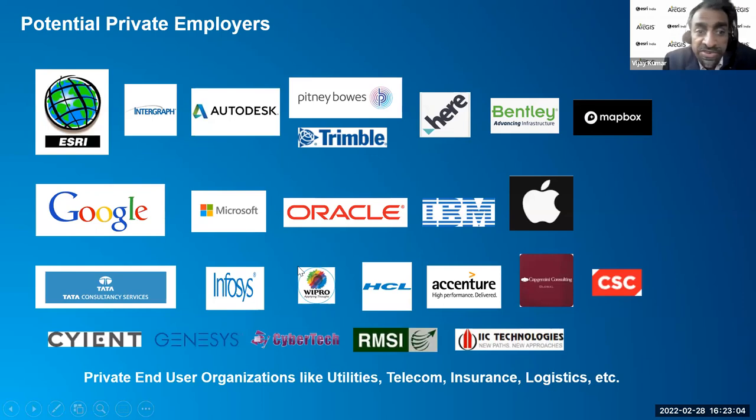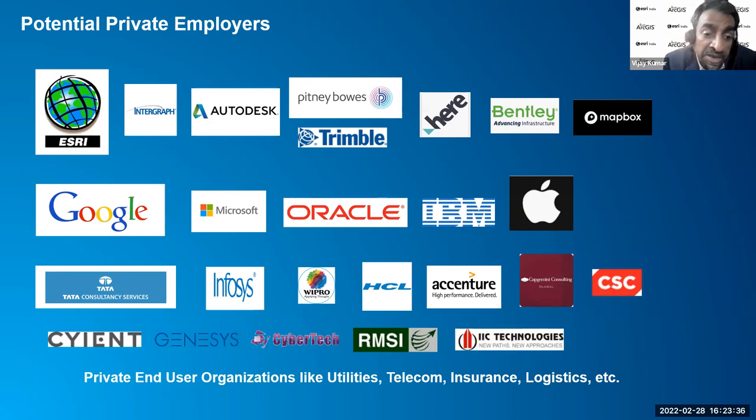In India, I categorize private industry into five rows. First are the hardcore GIS product companies like Esri, Intergraph, and Autodesk. These are primarily data or software product companies. Then the second layer is primarily Google, Microsoft, Oracle, IBM, the big product companies. Everyone has adopted GIS now. You have thousands of people working in GIS at Apple in India today, and at Google and Microsoft as well. Lots of opportunity now in India and outside.